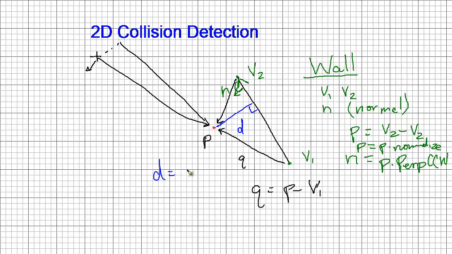Remember the head of the arrow comes first, we subtract the tail of the arrow. We want something pointing from the wall to the ship. Now we can take q, project q onto n, which is just q dot n. Because in this case, n is normal, is unit length, and we don't need to divide by the length of n in order to project it. So the distance from the wall to the ship is q dot n, where q is p minus v1. So you could write it out like this: d equals p minus wall v1 dot n. This is how we're going to do collision detection.